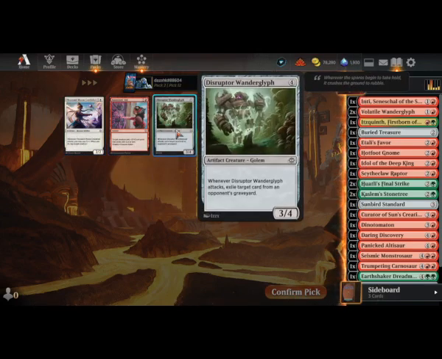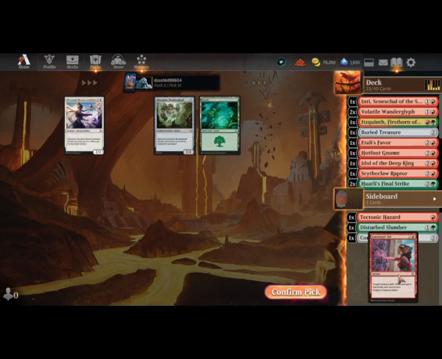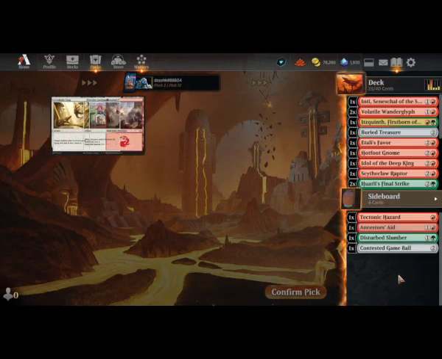Ancestor's Aid or the Wanderglyph. Sort of a filler 4-drop creature, isn't it? That makes a treasure token, but it's a combat trick. I'm not too keen on combat tricks, but I'll consider that. It is ramp.